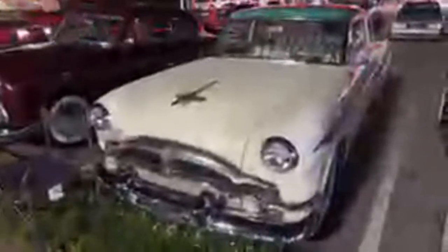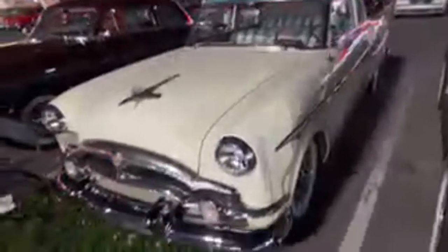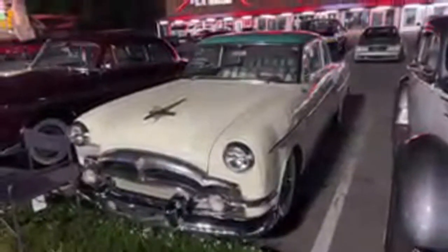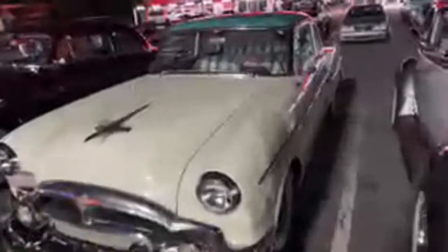Oh, look at this beauty. Oh, look at that interior. This is a 53 Packard. I love Packards. I'll tell you, they're just a hunk of steel. Look at this thing. Beautiful shape. $17,500. Now, who wouldn't pay $17,500 to have something like this sitting in their spare garage, to take to church, go on a Sunday spin? Got the little wing windows for air conditioning.